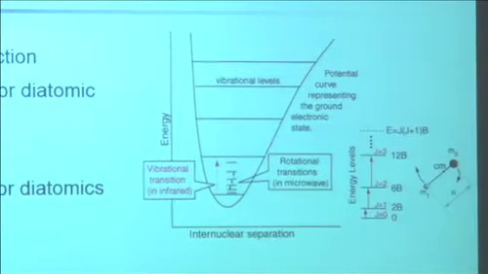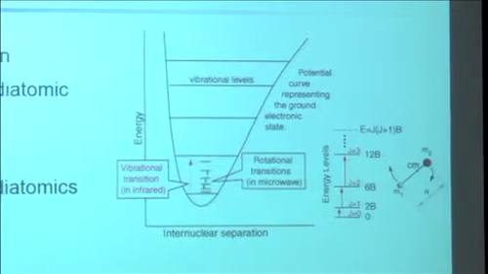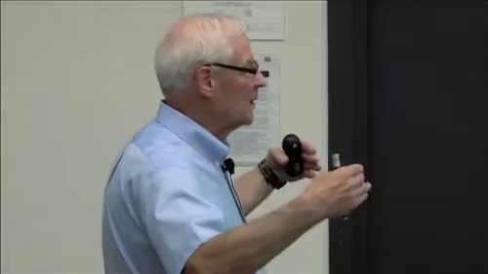Say they come in very, very slowly. What happens when they go down this well? Conservation of energy: the decrement in potential energy is the gain in kinetic energy. So when they go down here, they've got minimum potential energy, and they're going like crazy. And then they go back out. But if there's a collision somewhere along that 10 to the minus 12, 10 to the minus 13 second process, some of the energy is carried away, and the molecule will not have enough energy to get back out of this well. It's trapped. That's why they talk about the well.